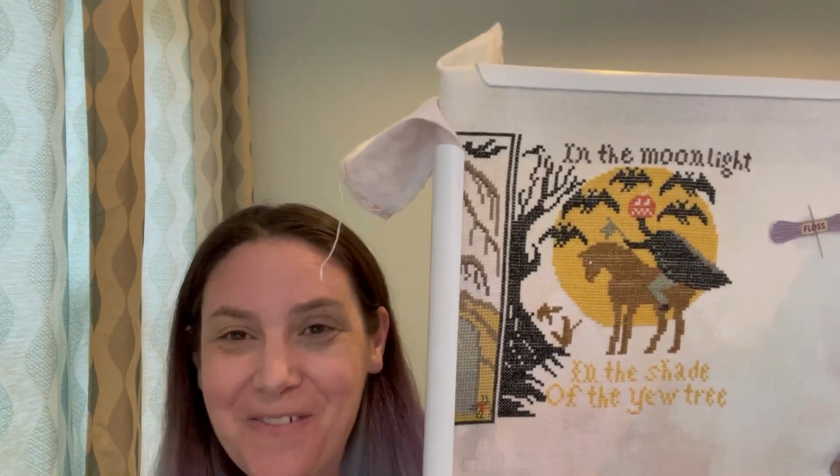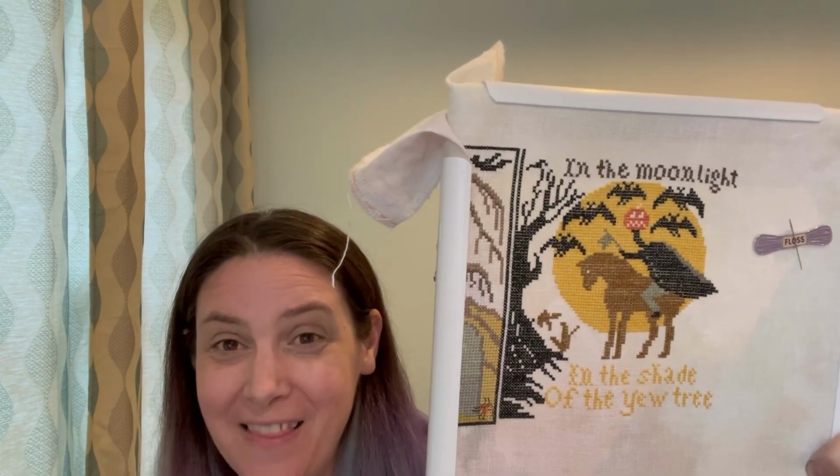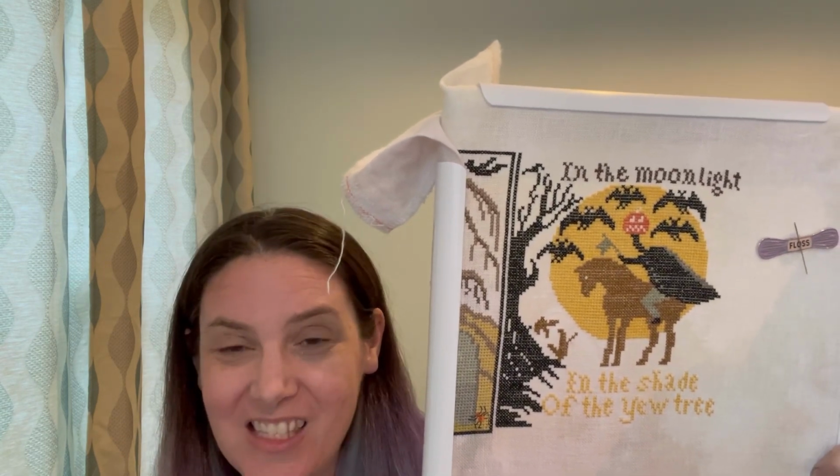Sarah brought that up in her video when she was stitching it last month. And I had thought the same thing, that it was a flag, and it's not. It's more of like a hatchet, or whatever you want to call it, a really big knife. It was just funny that we both thought that when looking at the chart, because the chart's in black and white, and it looks like it could be a flag, but it's really not. Anyway, if you know what those little leaf shaped things are, let me know, because we can't figure it out.